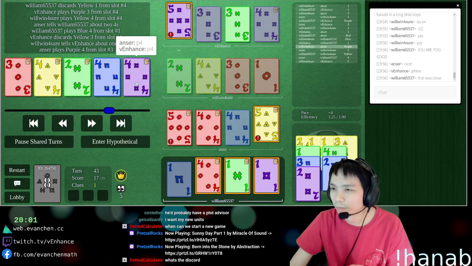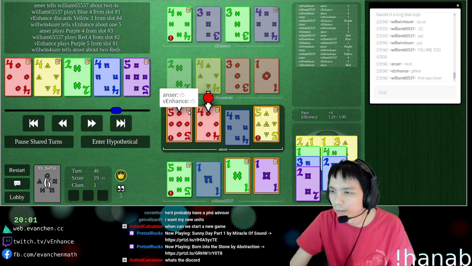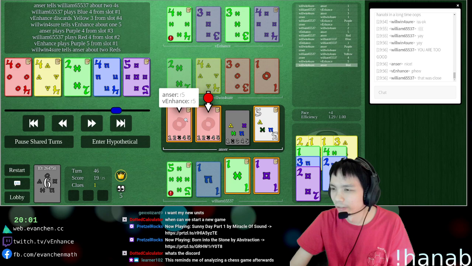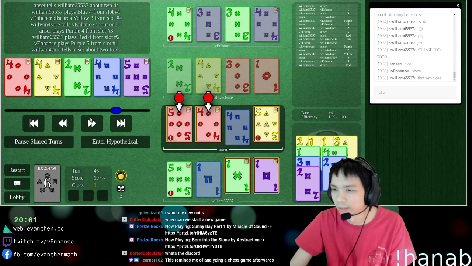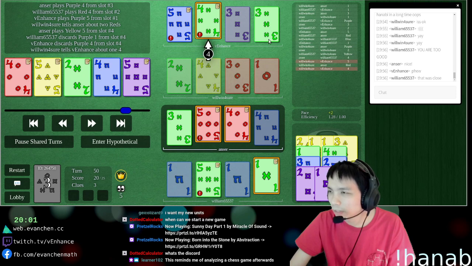This is good, nice if it prompts out the purple 4. This 4 comes out. That 5 comes out. Yeah, this is okay because Serena knows that this one's going to be trash anyways because there's only 2 left, so focus is here. That's fine. Oh, they're up.